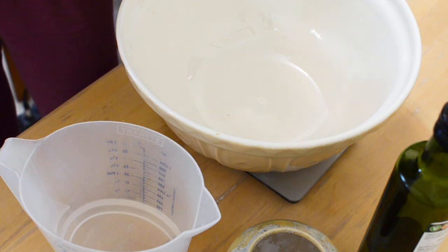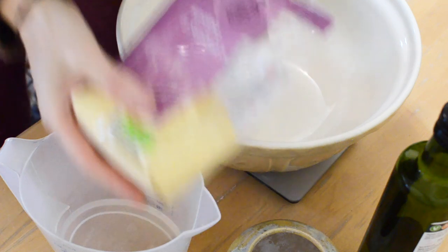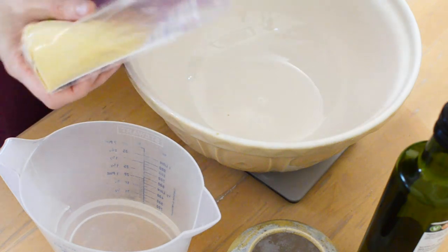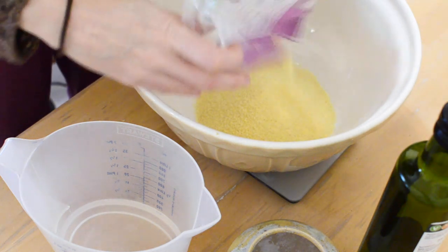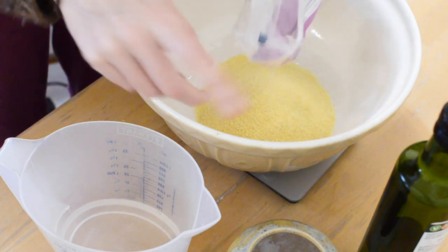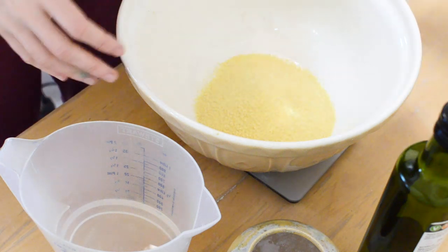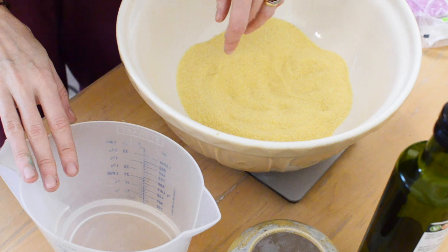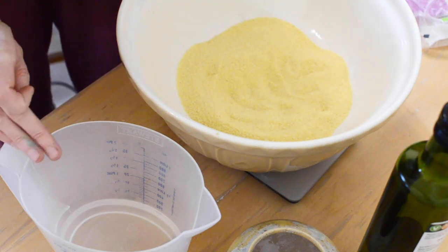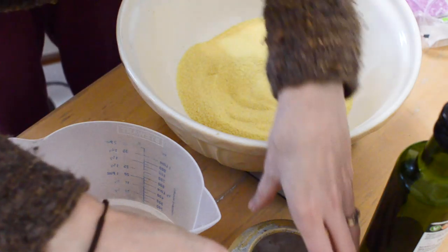So here I have all the things I'm going to need to make my semolina pasta. So I have semolina. I use 1/2 a packet each time, which is a perfect amount for Ben and me. And that usually allows a little bit left over for my lunch the next day. So that is 250 grams, and in this jug here I have warm water. I have 125 milliliters, so it's 1/2 the weight of the amount of semolina, which is really nice and easy to remember.